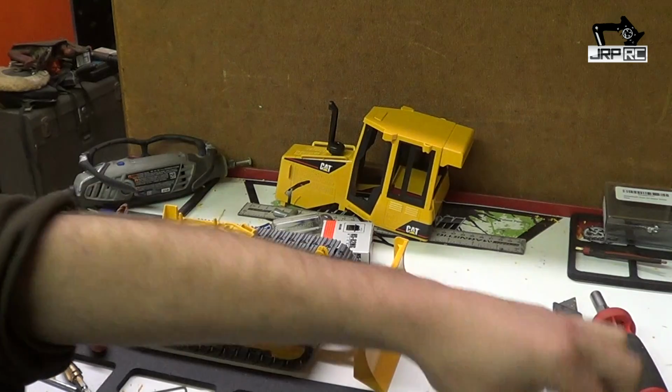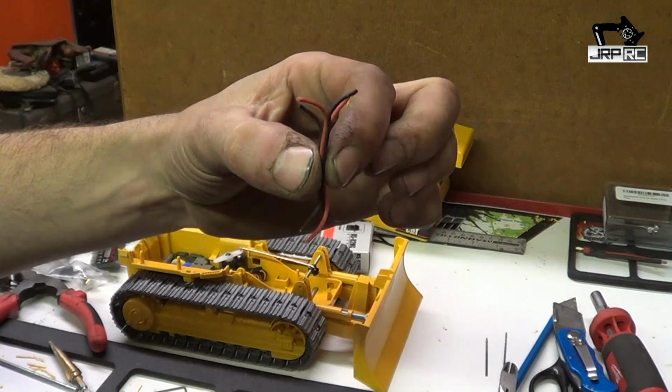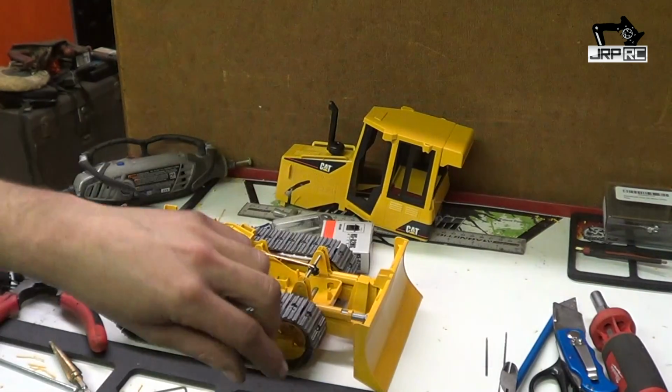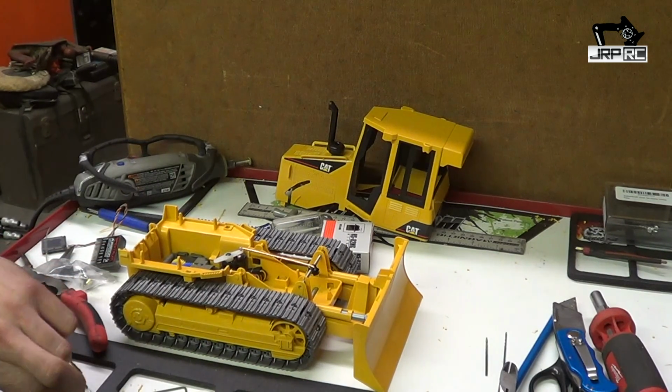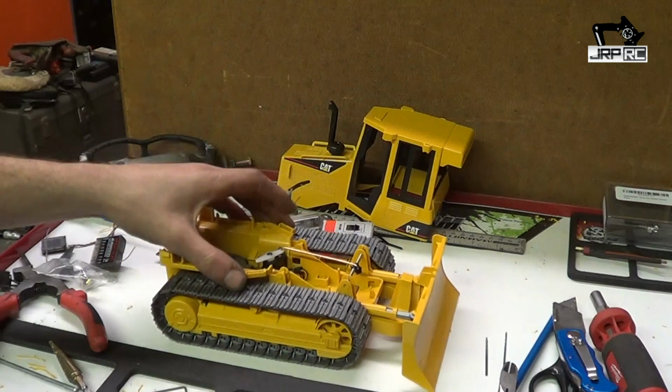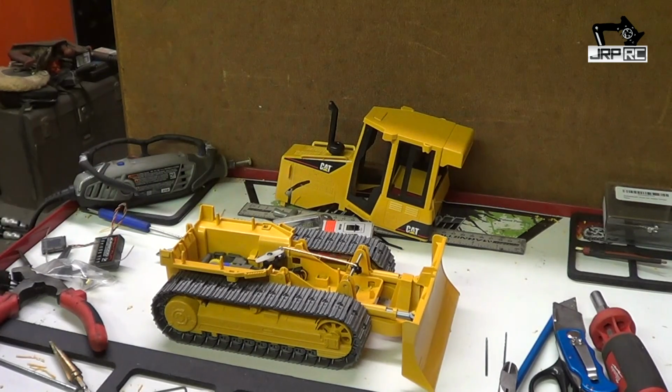You'll also need a couple of short wires, 2-strand wires for the motors. They don't need to be big. They're very, very low powered little motors. Yeah, I think that's it for now.